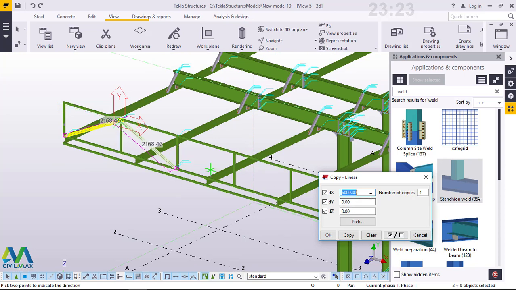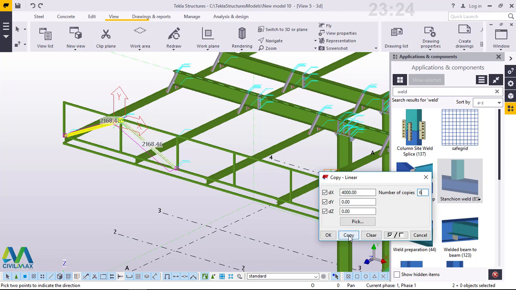Now I'll use a distance of 4 meters here. And how many do we want? We'll use 5 of them, or 6. Let's use 6. Then prior to populating that, make sure you are sure of the direction you intend to populate these members to. We want to use the x-axis, and we fed 4 meters here. And how many we want? We want 6 of these.